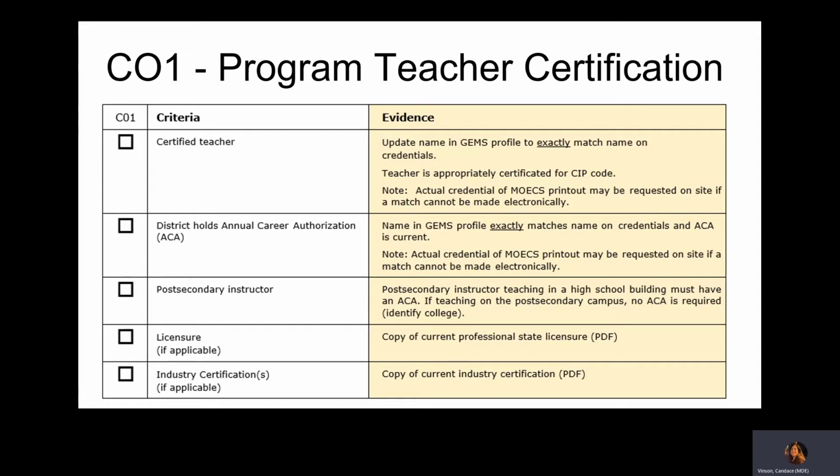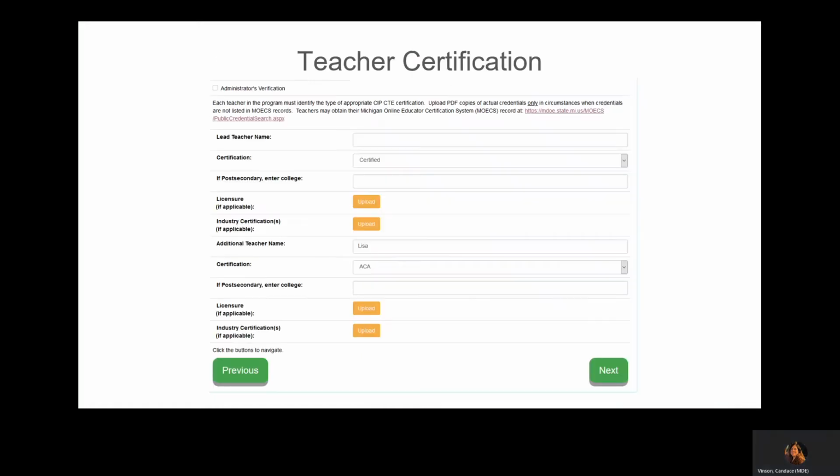However, if the instructor is teaching at a tech center or high school, then they must have an ACA on file. Some instructors hold a license or industry certification for their CIP area. For example, a cosmetology teacher must have an additional license from LARA. Within GEMS, the only uploads necessary are when a teacher also holds an industry license or certification.